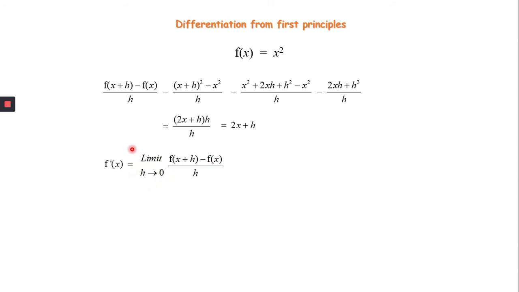So this is just the notation we use. We say f dash of x, so the differentiation of x, is the limit when h equals 0 of this function, of this collection of functions, of this expression. So if h equals 0, that will disappear, and we're just left with 2x. So those of you that knew the answer before we started, we've proved it. And you're going to have to prove it. You can't just say, oh, it's 2x. You have to prove it using first principles.